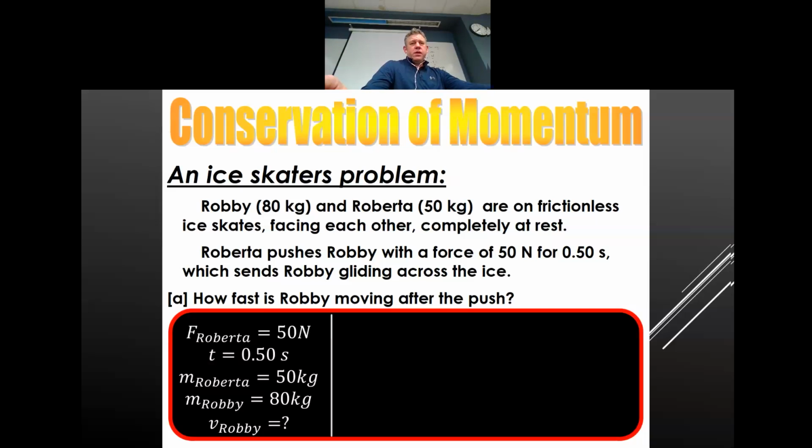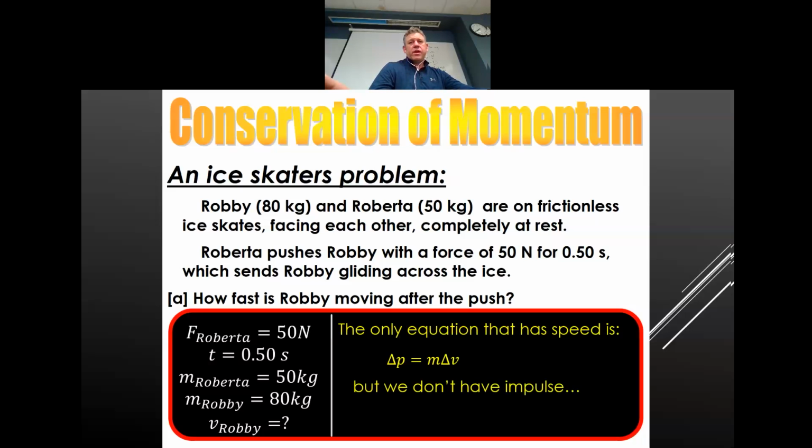Now, here's the thing. In order to find the velocity, we either need a distance, an acceleration, or a time. Well, all we have is time. That doesn't help us. So then what we have to do is look at our change in momentum or conservation of momentum formulas. The only equation that's going to have speed is our change in momentum, or our impulse, m delta v.